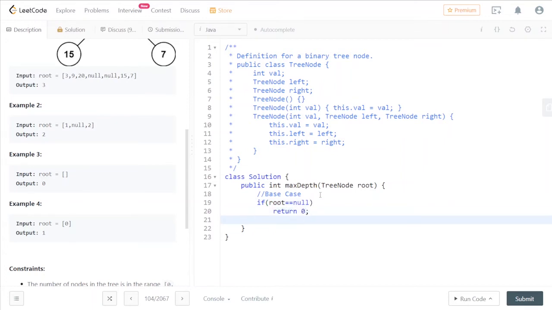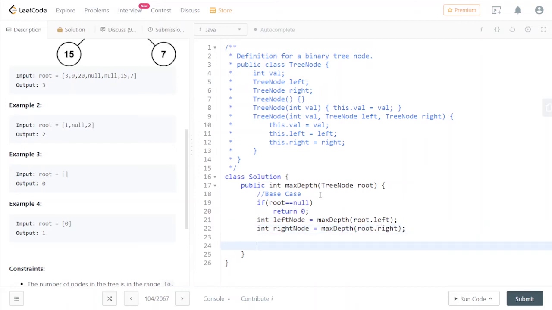As simple as that. Now we will be creating two variables, left and right, which will contain the height, or the number of nodes below, including that node. So the left variable will return the number of nodes including itself below it, and the right variable similarly will return through the right one.